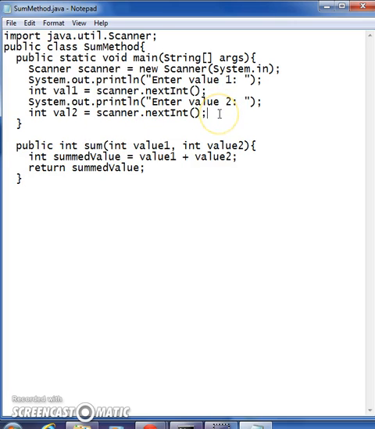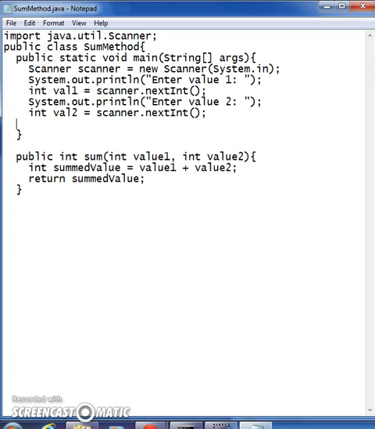Now we can go back up to our main method and indent, and we're going to print out this value. So first we need to do a system.out.println the sum is. And now we want to make use of this method right here. There are two different ways that we can do this.